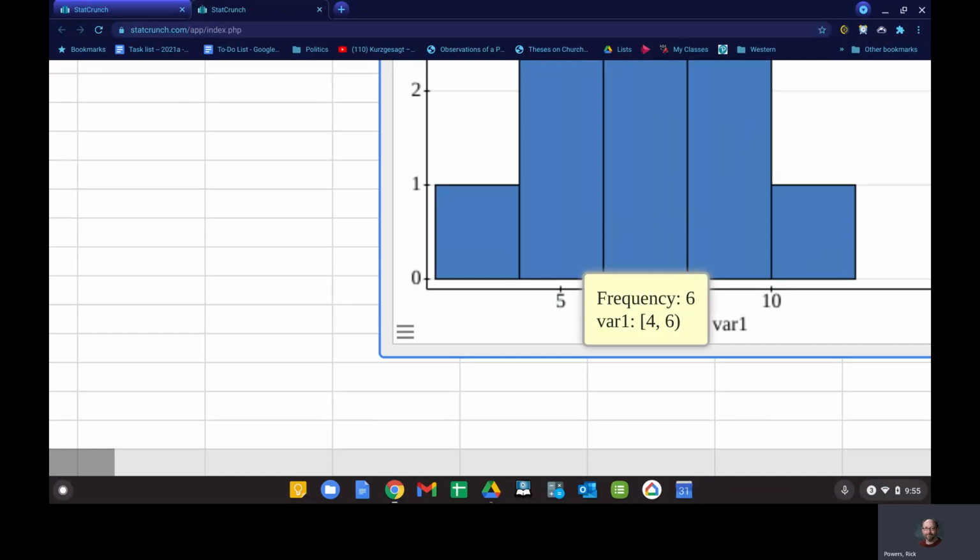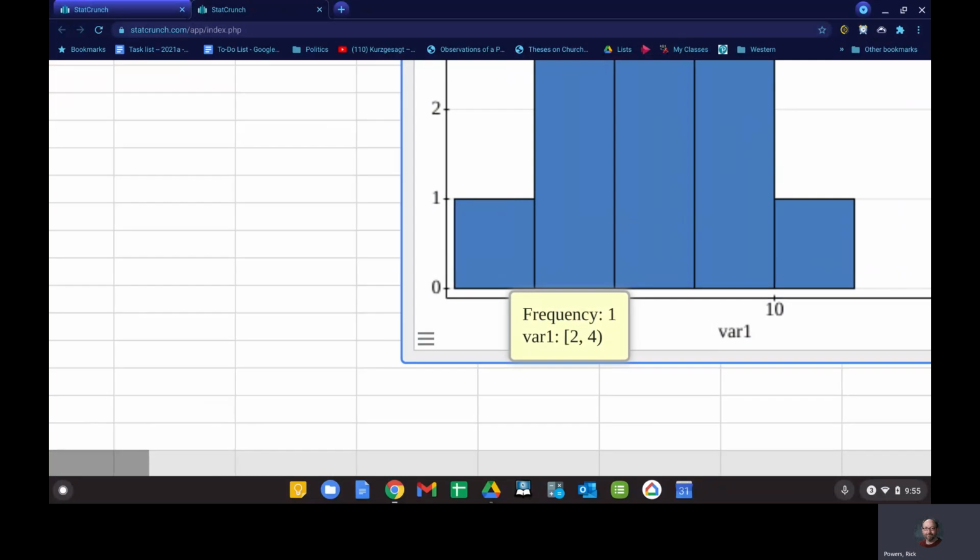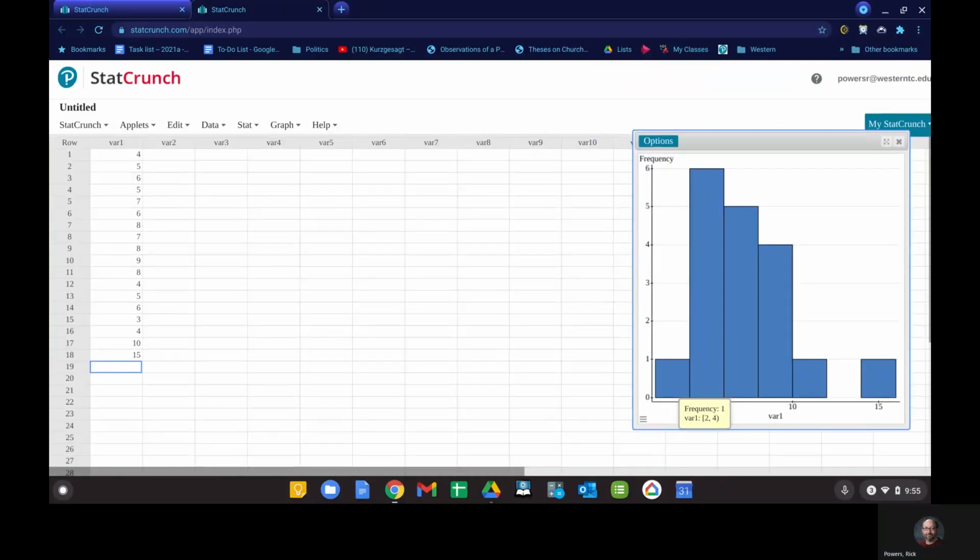That means it includes the 4, but it does not include the 6. So if I had something that was decimal, it would be like 4 to 5.99 or something like that. So if I look at the bottom one, it started at 2 and it's going up by 2. The class width is 2.